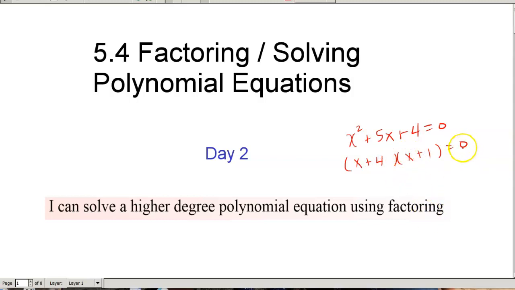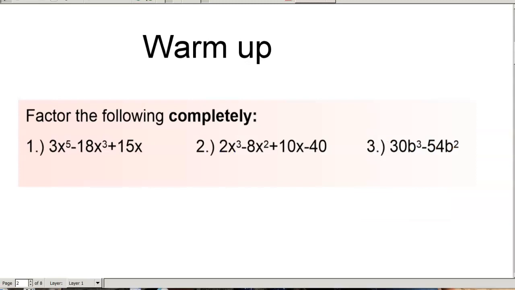But that also means since it equals 0, I could then set each of these equal to 0 and get my two answers to solve this equation using what we talk about as the zero product property. So that's kind of what we're getting into today. A lot of it is review, which is a good thing because this factoring is a large part of algebra, and we're just taking another day at it. So for the warm up, go ahead and pause it and try to see if you can factor these 3 problems.